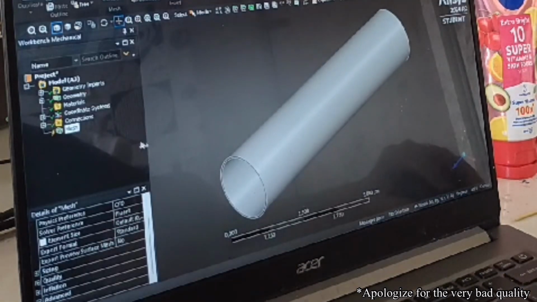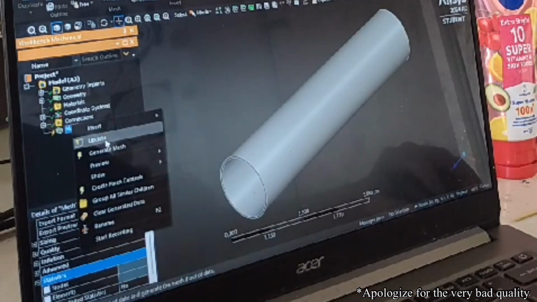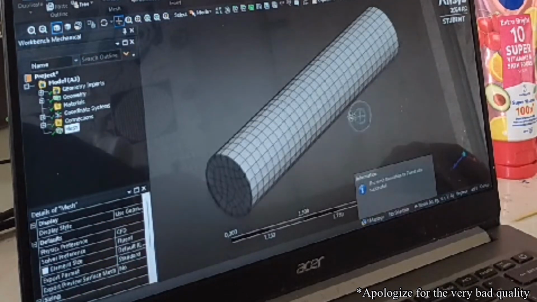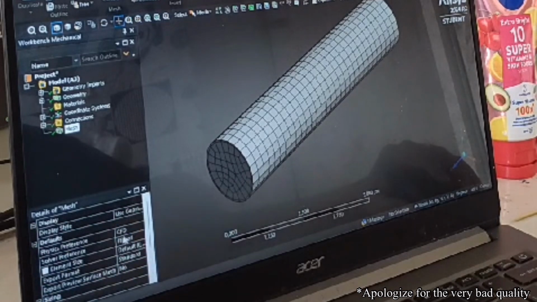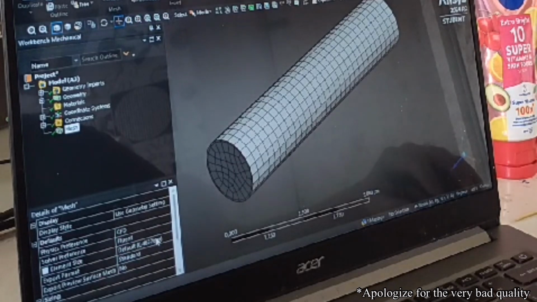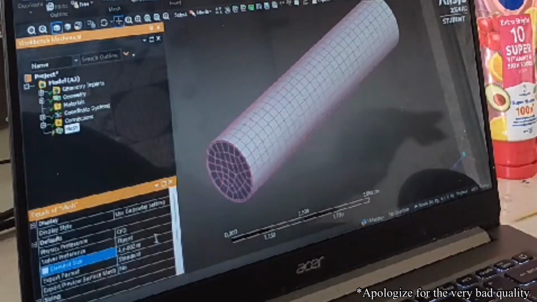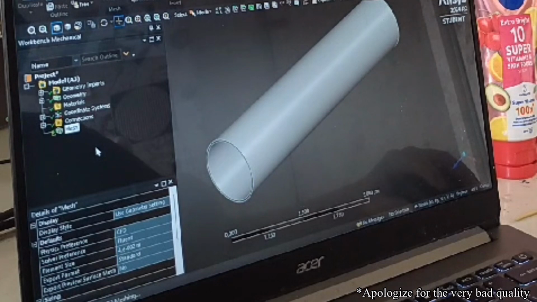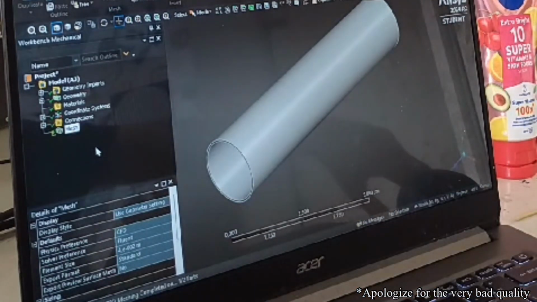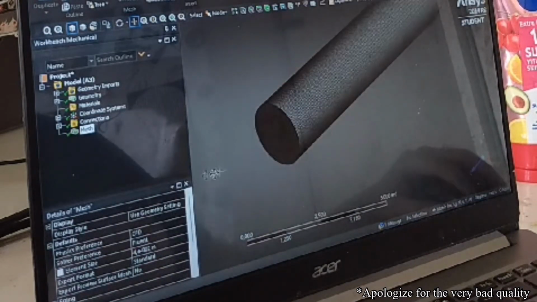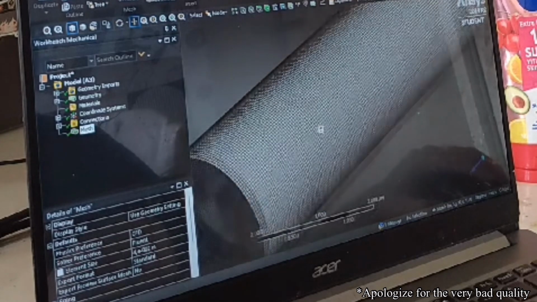This is what you'll see in the meshing part. You can see the statistics, and then you can update the mesh, and it will generate the mesh. And here I am changing the element size of the mesh, and then updating it, and it changes how the mesh looks. It becomes finer, with smaller sizes.